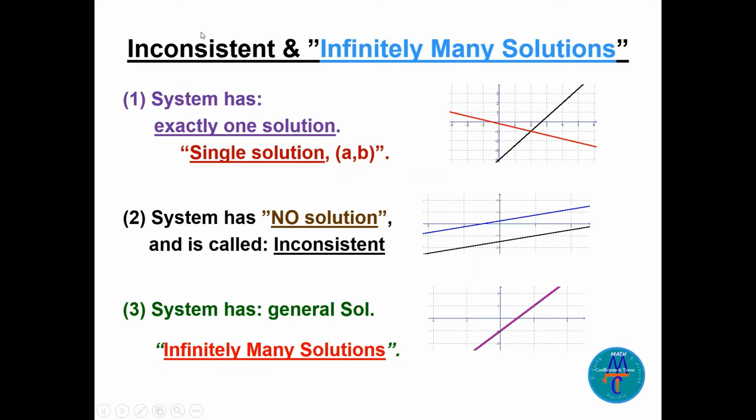Now the meaning of inconsistent, this is a very important word. Inconsistent means no solution. That means if we have a simple linear system with two straight lines, we say no solution. When you graph it, the lines will be parallel. So there is no intersection point and no solution, and we say the system is inconsistent. You can use this word also in any system, linear or non-linear. Infinitely many solutions when we have the same equations, so they intersect in all points. So we say the system has infinitely many solutions.